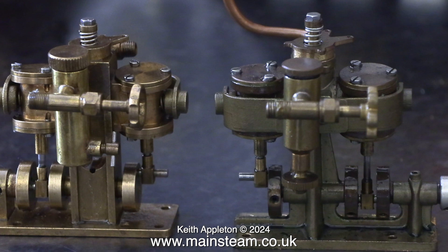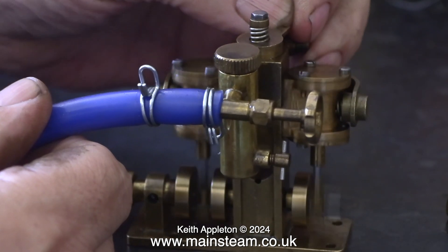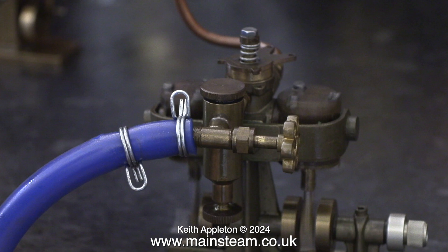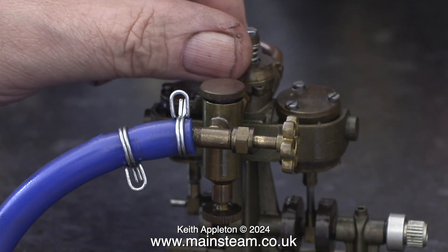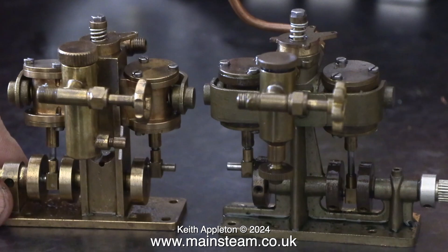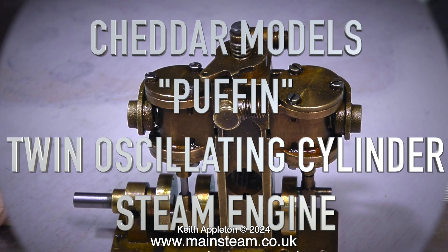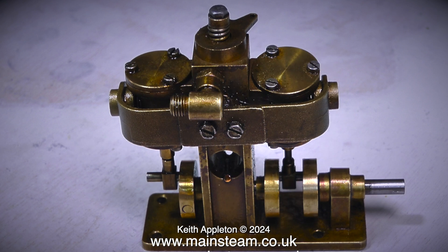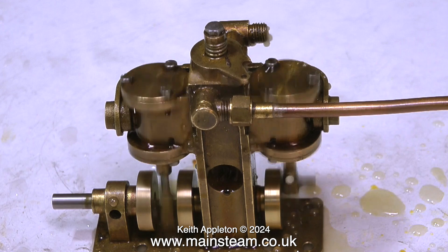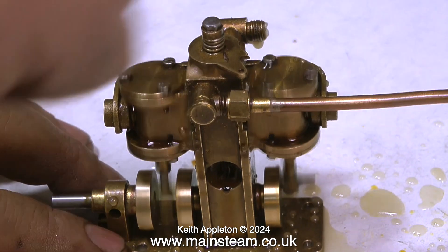I would like to show you a Cheddar Models Puffin that I have, which is on the left. And now it's time for a direct comparison between the Mk2 and the Mk1. The Mk1 has the drain tap on the bottom and is entirely different to the Mk2. If I'm honest I think I prefer the design of the Mk1 — it just seems to look better. These are great little steam engines. I've had two or three over the years and they're really powerful for the size. This one runs very sweetly — I just open the regulator and off it goes. It works perfectly in both directions and would be suitable for a boat up to about four feet in length.